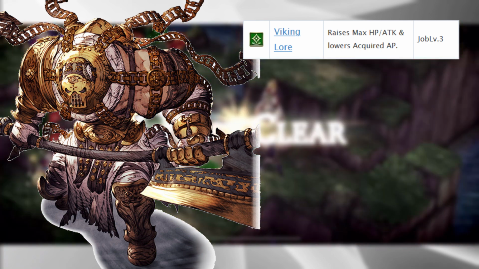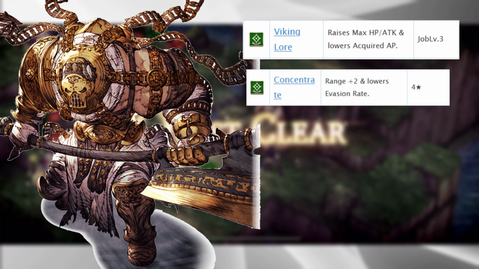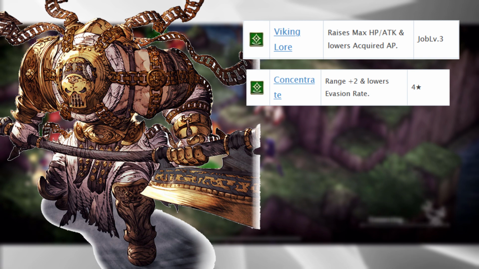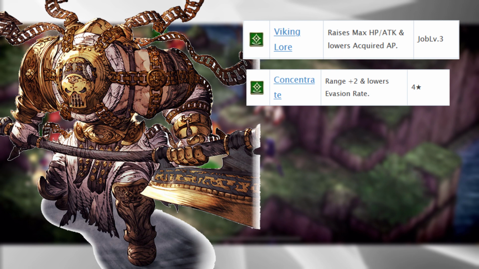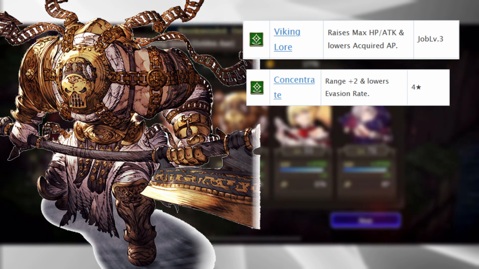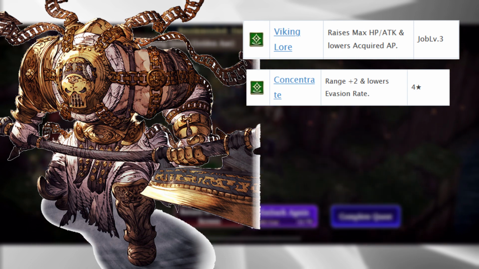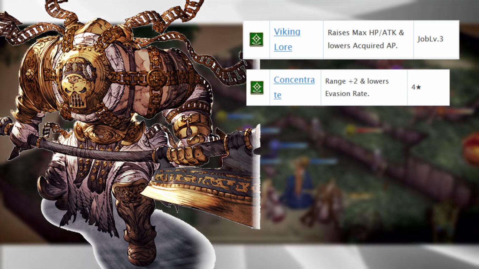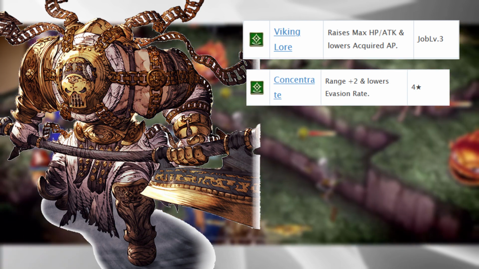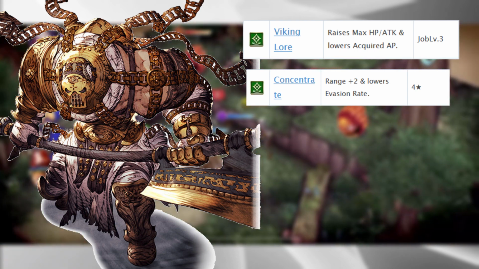And as for his second ability, we are going to make an actual surprising pick here, and we are going to be giving Dorando Concentrate. Why are we giving Dorando Concentrate, you may ask? Well, because it gives him range +2 and lowers his evasion rate. What are we going to be sinking that range +2 into? Why, launch, of course. Have you ever wanted to see a Viking cross-map snipe an opponent with a great axe? Because if you have, this is going to be the build for you. Dorando having any type of range is just absolutely crazy.